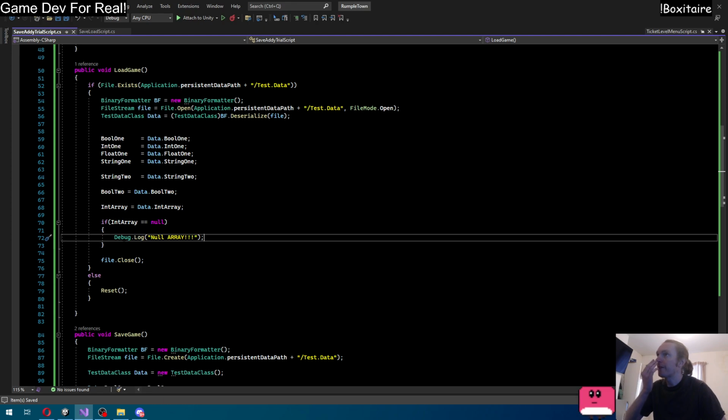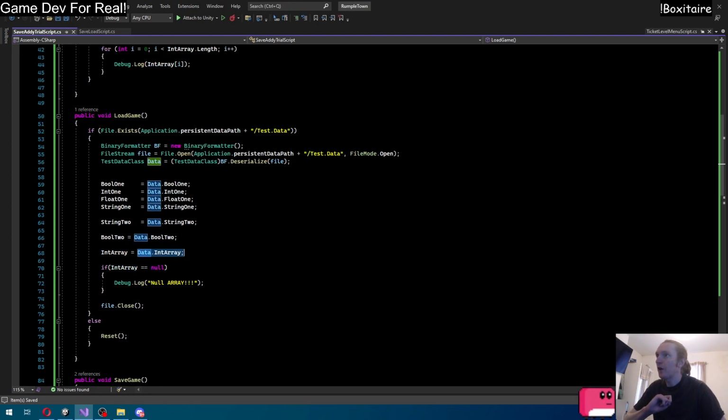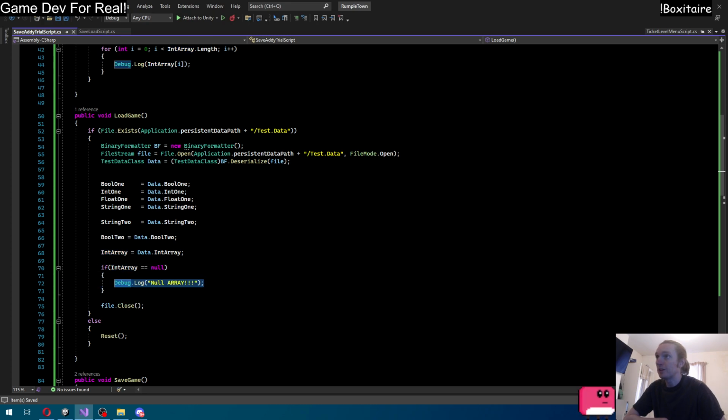Right, so what I've actually done, upon loading, we've got hold of this data, and I've done a little check to say, is this int array equal to null, right? If so, then we're going to debug saying null array.